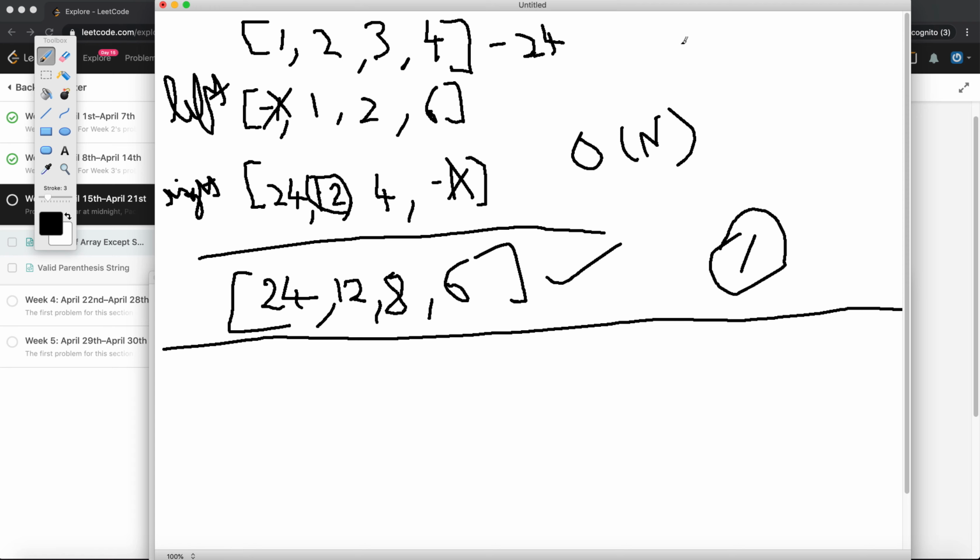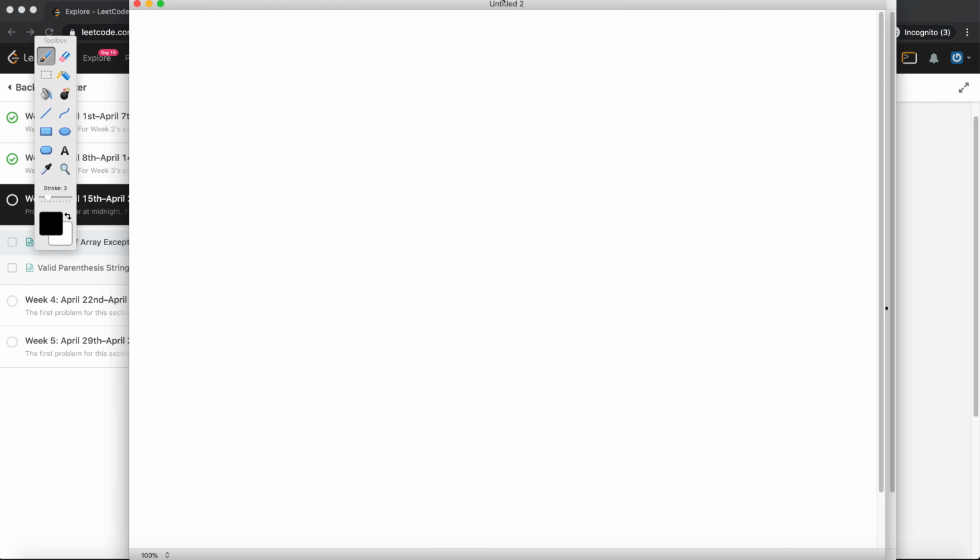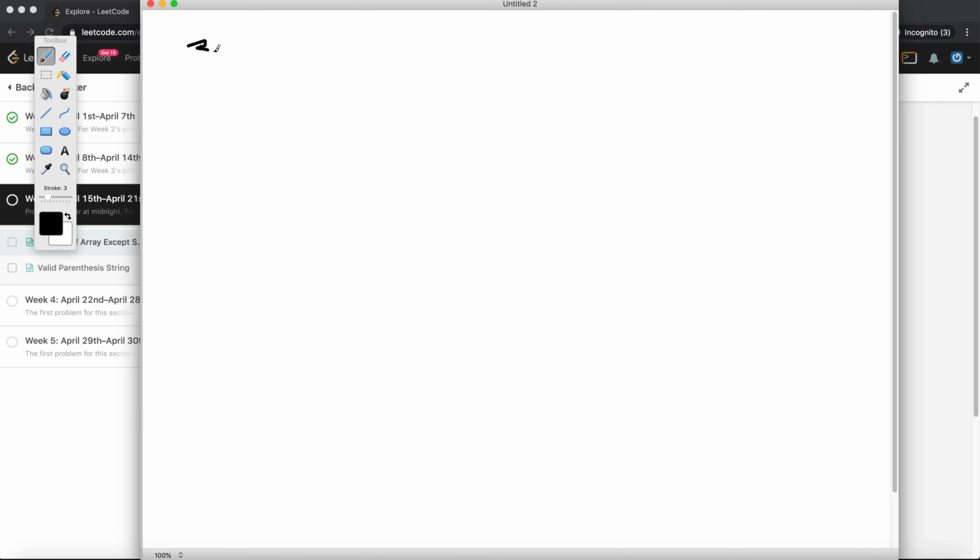My answer should be 12 here. That means 24 divided by 2 is 12. We need this value. So how do we do it in bitwise operation?